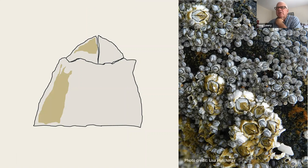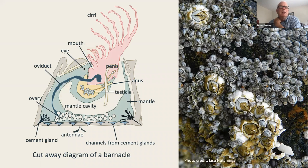Barnacles are an animal of a different color — primitive but amazingly adapted to the tide cycle zones. They will pretty much grow on anything that isn't moving: piers, pillars, rocks, boats, and the hulls of boats. As juveniles they free-float and swim around until they find a colony. Then they attach to substrate and start creating, with calcium carbonate, a volcano-like structure with a beak that can close up tight, allowing the barnacle to withstand long periods without being underwater. It filter feeds with its cirri.